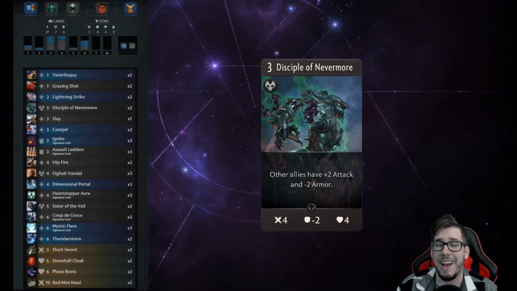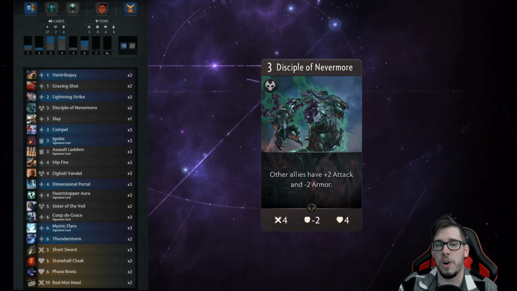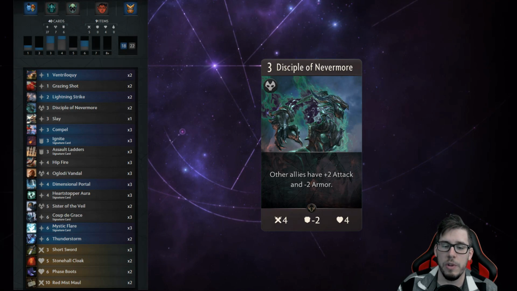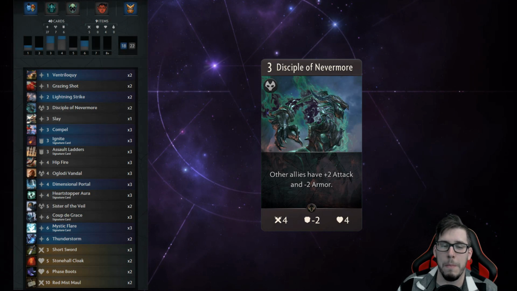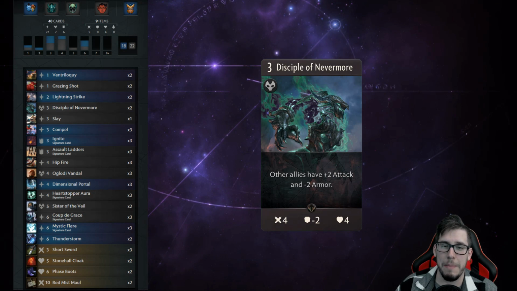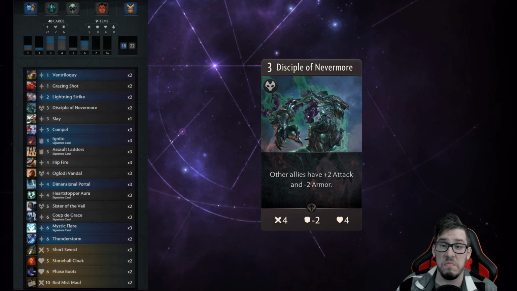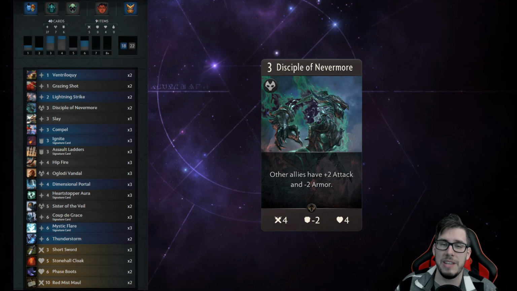The other reason why I really like black decks is Disciple of Nevermore. This is a card that can buff your entire lane, give you some extra goodies, and really has the ability to punch through some extra damage when your opponent might not see it coming. So the +2 attack, again, after you're playing a bunch of Dimensional Portals, you go wide. This is suddenly adding 10, 12, I've had up to 16 damage with this added that can really kill the tower out of nowhere.